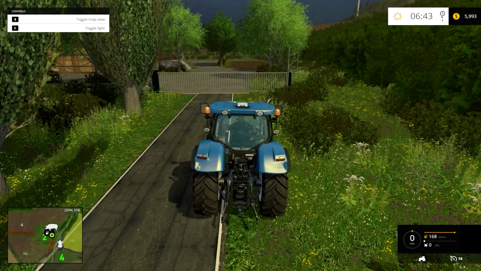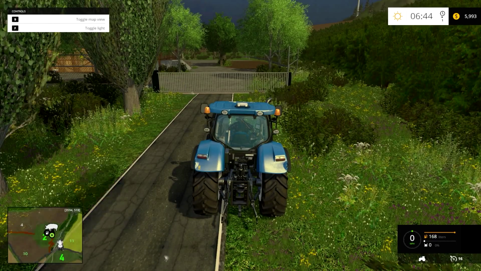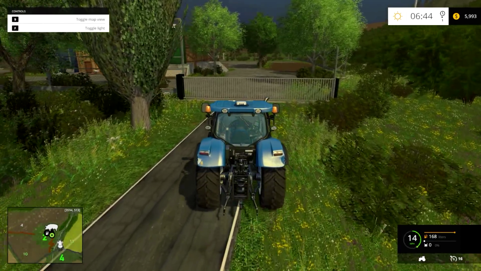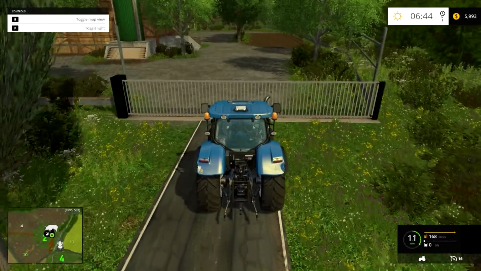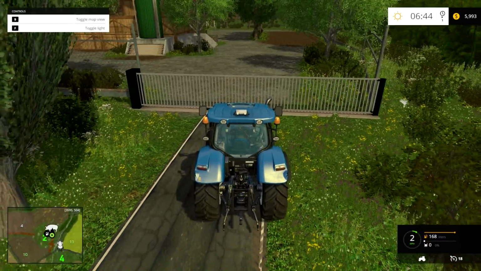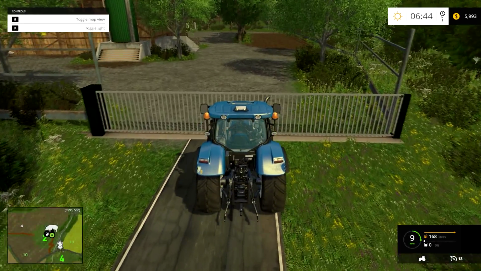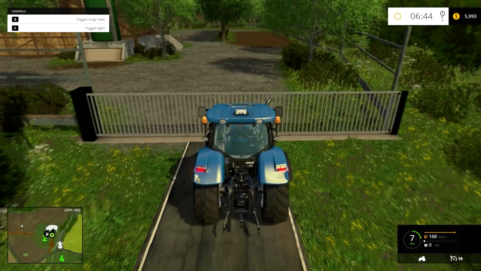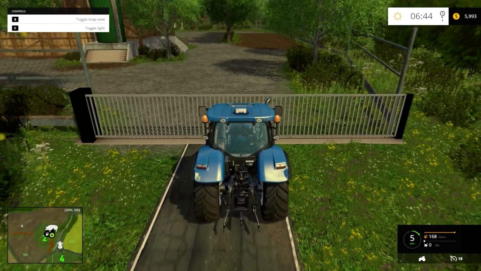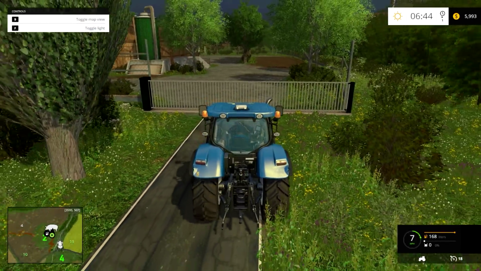Okay, so here we are at the pig farm, and you notice that we have not a door but a gate. And so let's kind of roll up to that, and nothing happens. If you look up in the left upper corner for the controls, you notice there's no control to open the gate. So how do you get in? Well, you can't. So I'm going to show you how to install this map and how to fix that issue.